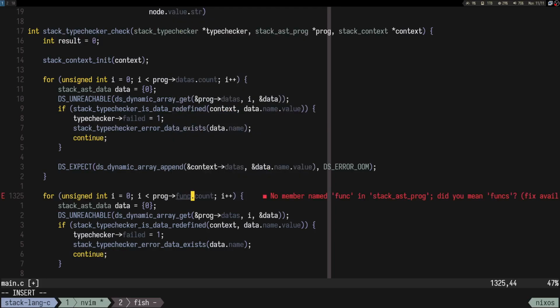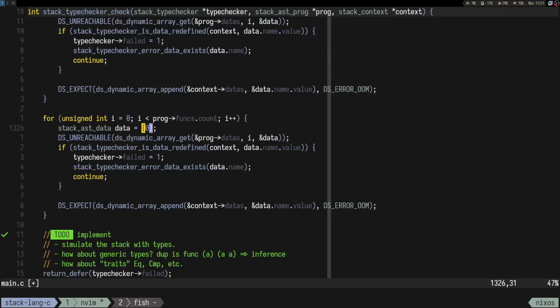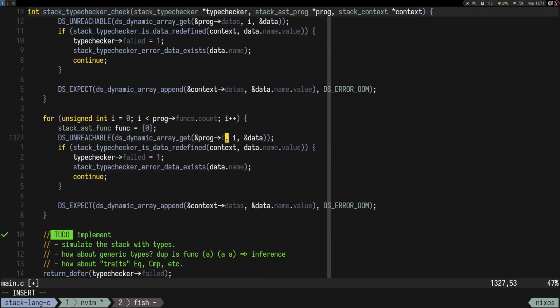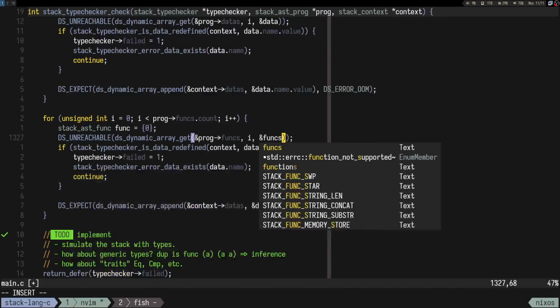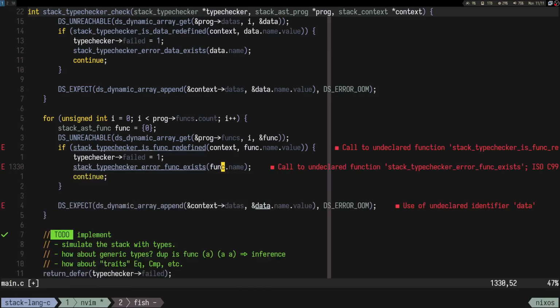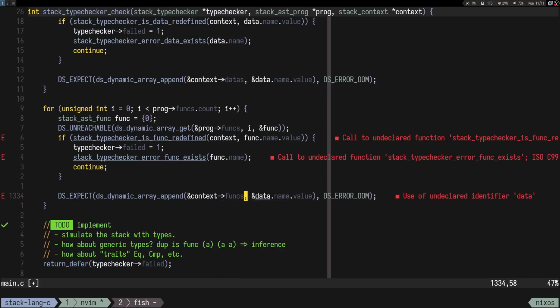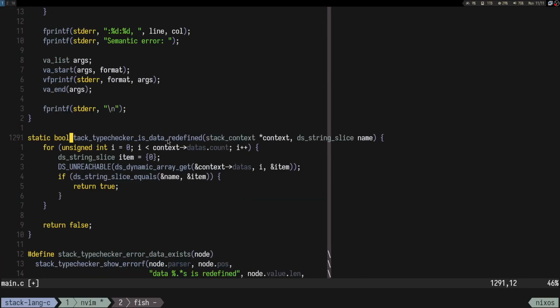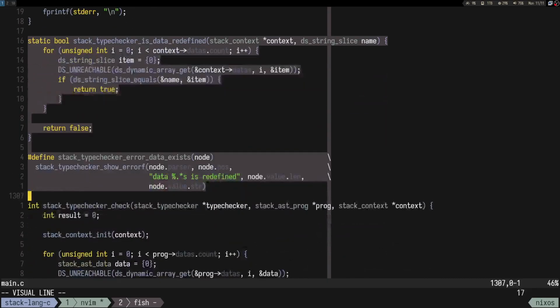At the same time, I think stack st func. Okay, so we check if func is func redefined. Func exists, right? And if it's okay, we just append it. So we need these two functions. We'll need some more stuff.